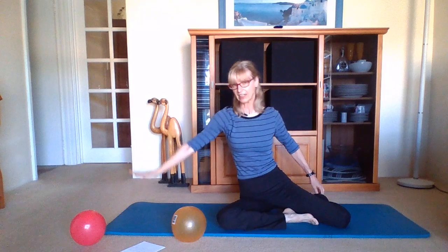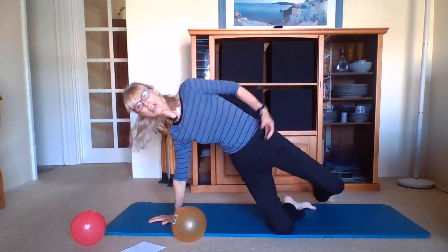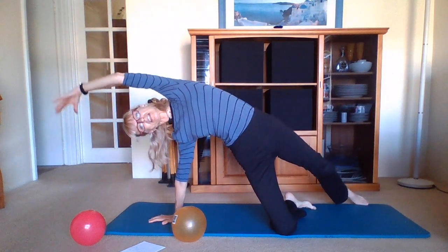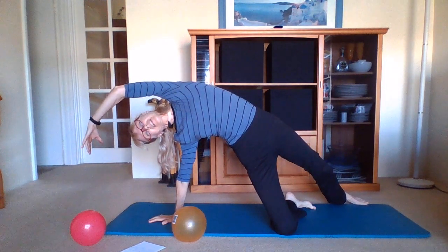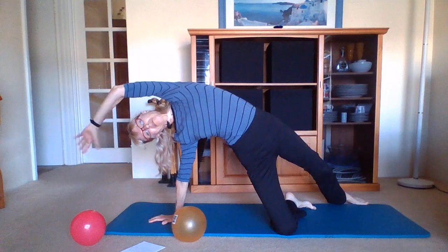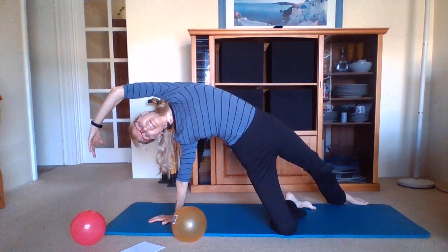Other side, so hand coming down. We come onto that knee here. We stretch over for the opposite stretch. And you don't have to come quite as high as I do, that's fine. And coming back down. Good.